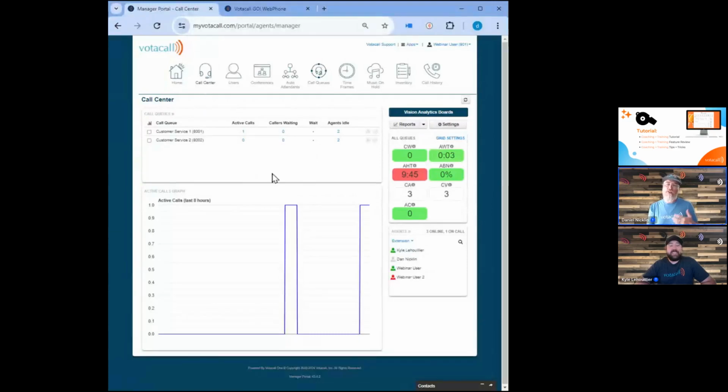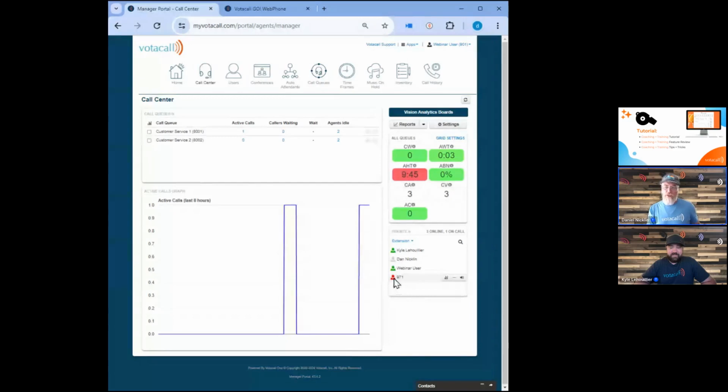So, as you look at this, you can see here that I can see customer service 1 and customer service 2. I can also see the agents that I monitor or have the ability to monitor right down here. Again, we're going to use the portal for this. There is a code that we can give you and program on your phone. You're going to dial the code followed by the extension number that you'd like to monitor. And so you can use just your standard phone for this. But again, at the customer service level, or if you're a sales manager, we could have your sales team set up as a queue, and then you could see active calls of people who are on the phone.